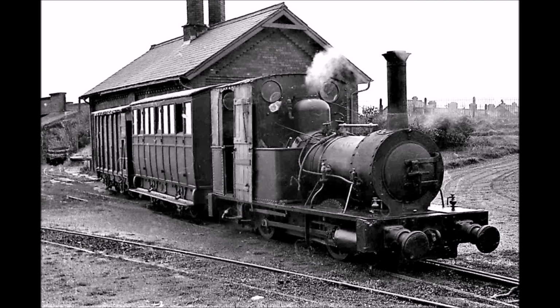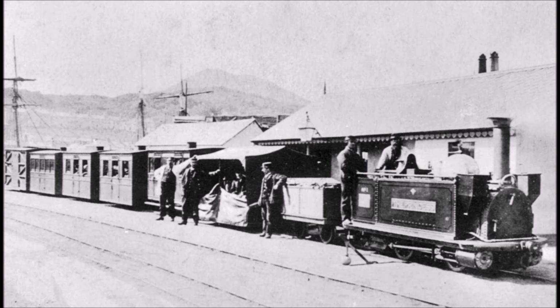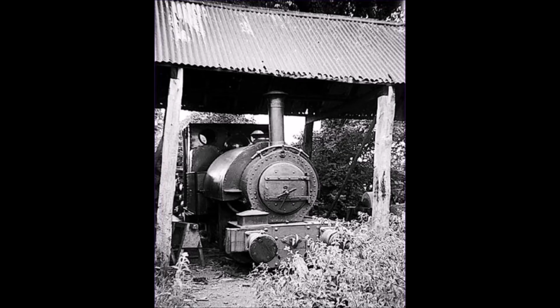Rather unusual for a narrow-gauge railway, the 2 engines built for the Talyllyn Railway had very long wheelbases. This was because, unlike other earlier lines, such as the Festiniog Railway, which was designed originally just to be horse-worked, they designed the Talyllyn Railway with steam engines in mind, meaning they had much wider curves and could accommodate larger engines. By 1948, though, the railway was just barely going.